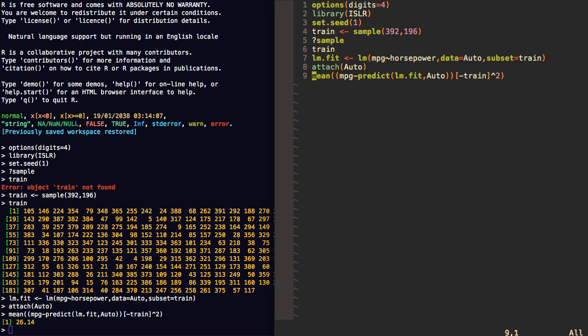Okay, and we can do the polynomial version. Now, there are a couple of different ways of doing the polynomial version, so we're going to do it a little bit differently. Here, I'll just reuse this.